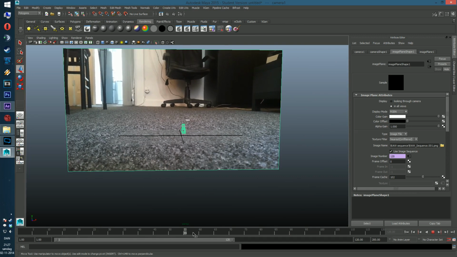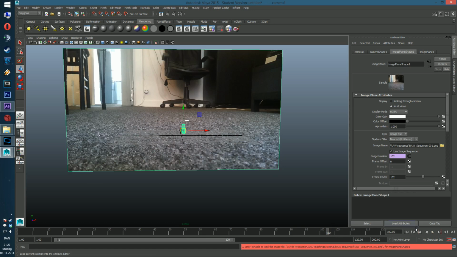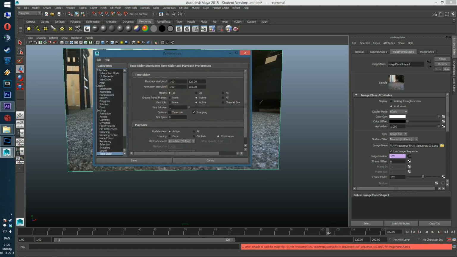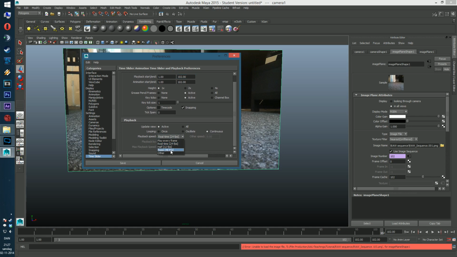Our video is, however, only like, what is it, 100 frames long or something? We might have to trim that. In fact, I'll trim it right now. You can do this a few ways. I'll just go down here to animation preferences. I'll select the last frame to end at 102 and the animation as well, 102. While we're in here, where it says playback speed, keeping the same frame rate was nice, so I'm going to select other and write 25. This is frames per second, I believe. Yes, 25 frames per second.